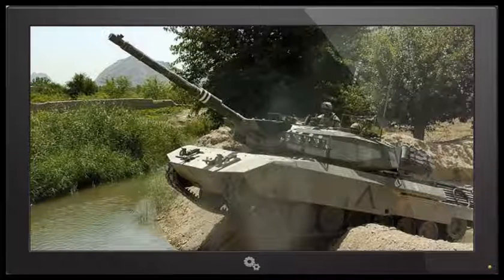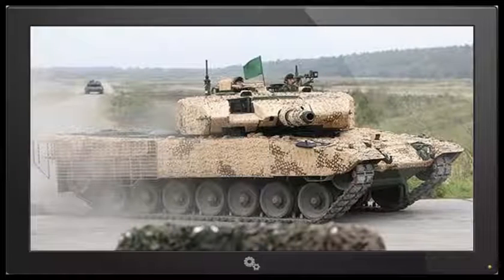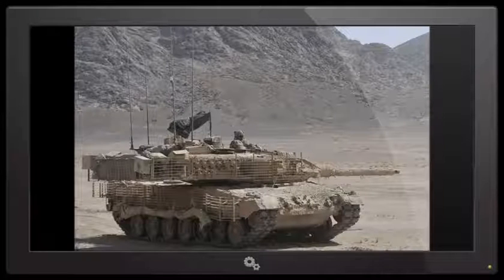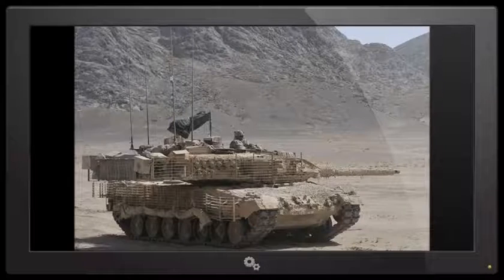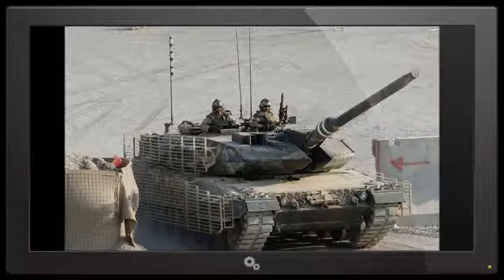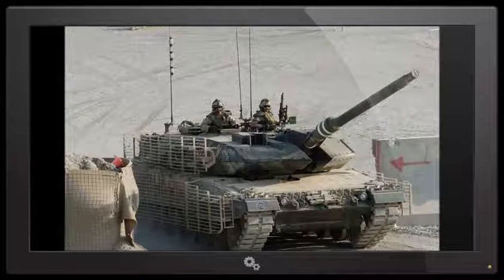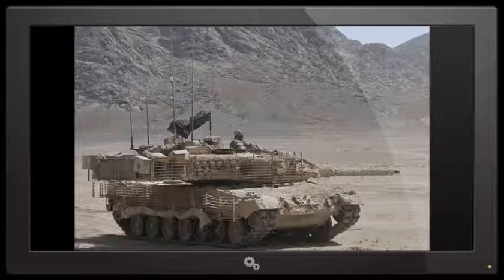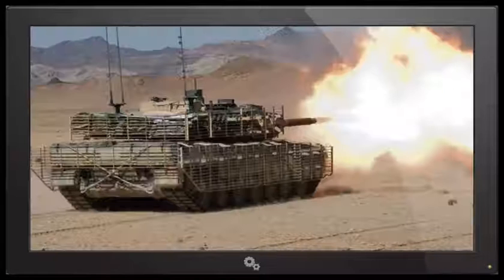Considering the road that we're traveling now geopolitically, if we ever do get into a problem with the Russians, we might not have the numbers, but all in all, we do have about 500 really heavy-duty tanks here. They might not be quite as fast and as mobile as the T-72s and the T-90s because they're heavier, but I have no doubt that the advantage would still be to the Canadians.